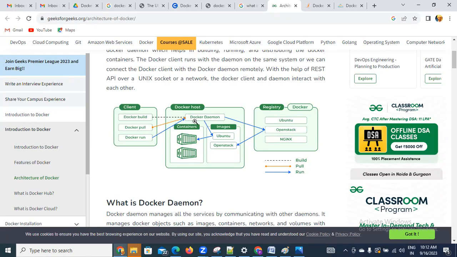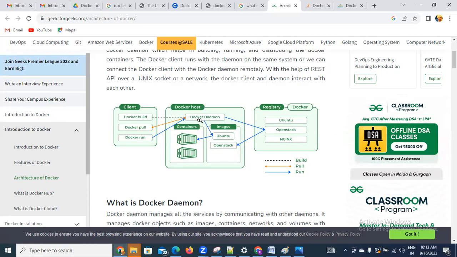I will explain, but understand that if we are creating anything with the help of the Docker client, it will interact with the daemon, and the Docker daemon has the responsibility to share that request with the Docker server. So we will not directly interact with anyone. If we fire any command, the request goes to the daemon, and the Docker daemon will interact with the Docker server.